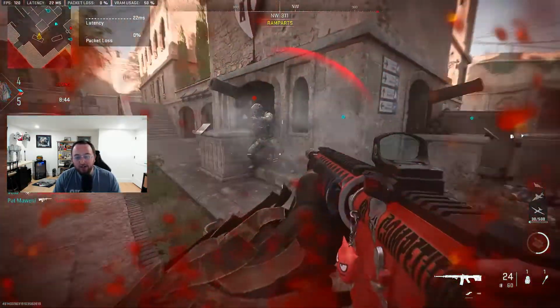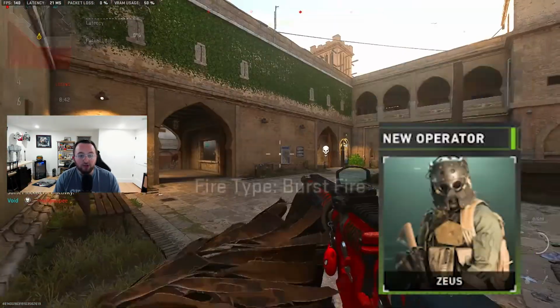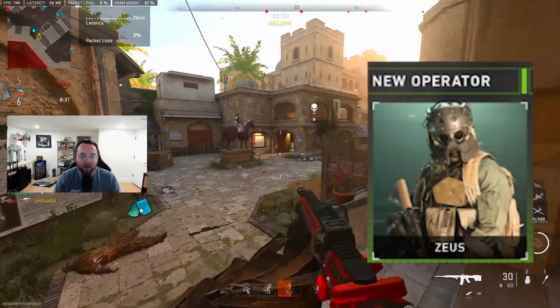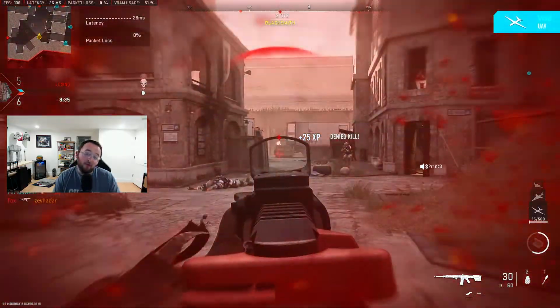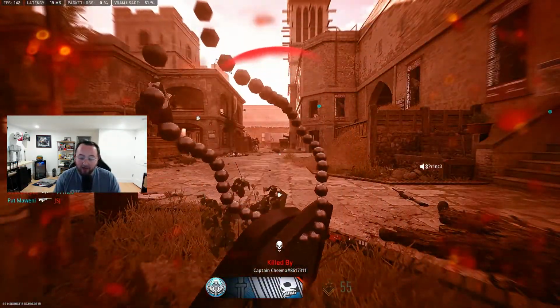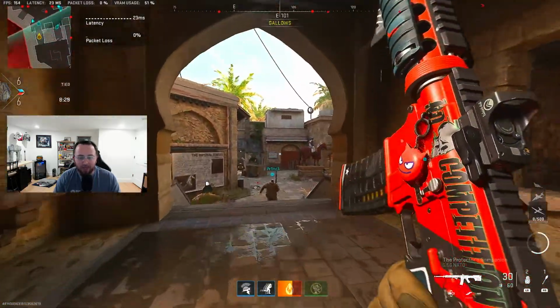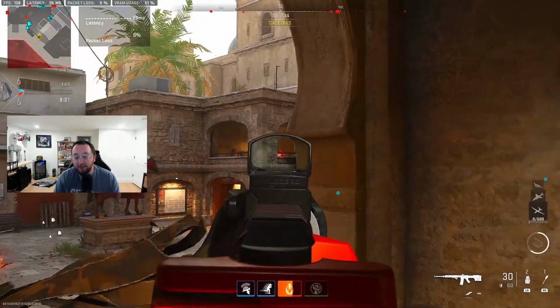Talking about operators, we're going to get a new operator called Zeus. He has a really cool looking helmet, really battle tough. Really pumped for that one right there. I'm also really pumped that we're finally going to be able to get calling cards, emblems, weapon charms, you name it, possibly camos as well, as we look at the new bundles in the store.